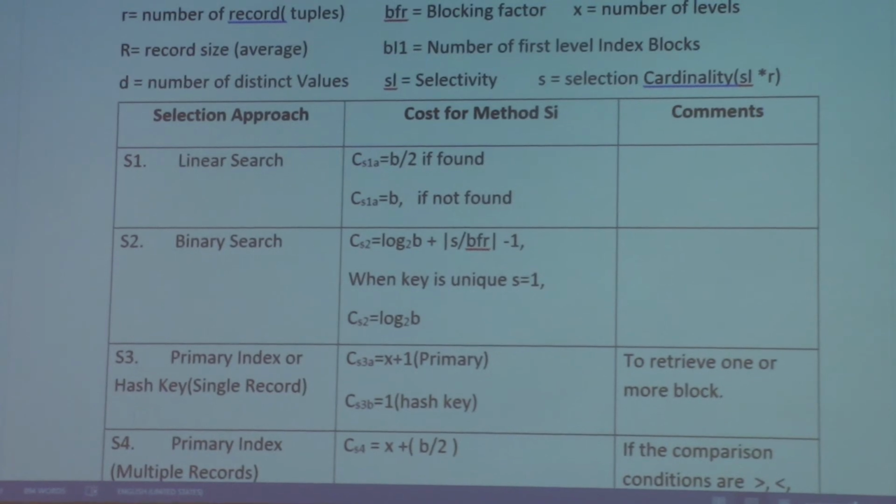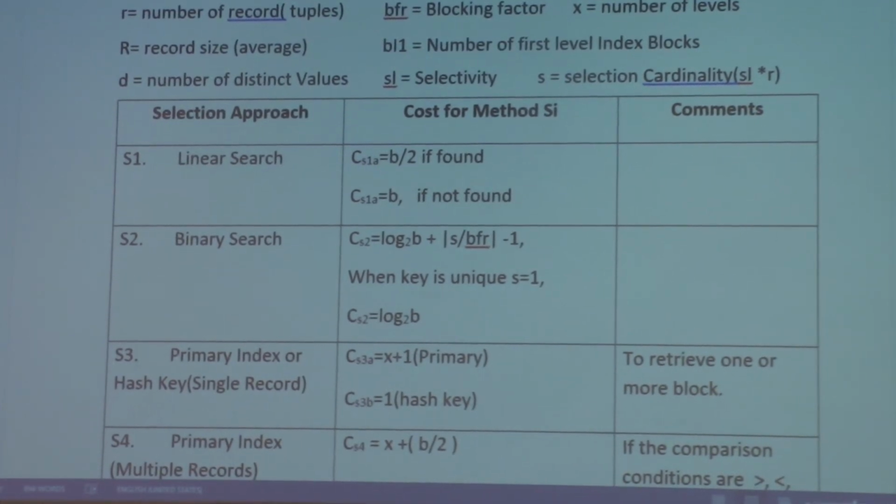Somebody said, why not B plus 1 over 2? We don't have to, okay? This is just statistics. The B over 2 is the average, half of the records. Because some of the students said first and last, B plus 1, but we don't have to do that. So B over 2.